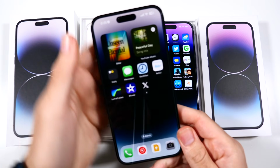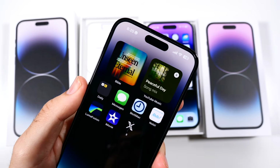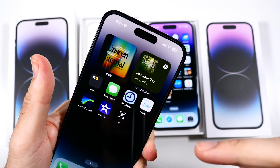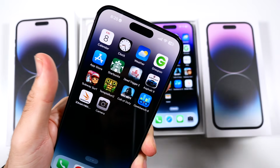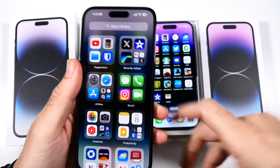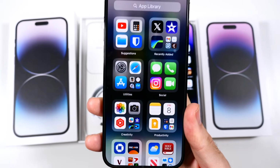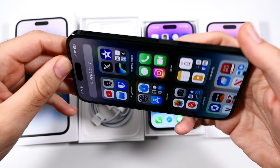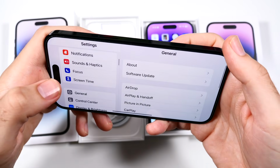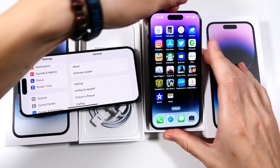Software though, widgets are essentially the same, but I think it's a better experience on the iPhone 14 Pro Max. The reason is you can add about the same, but they just look bigger. Everything looks bigger on the iPhone 14 Pro Max. One thing I really don't like about the Max is that it doesn't take advantage of screen space. Yeah, you can kind of have the split views in the Settings application on here, which is not found on the smaller iPhone 14 Pro.